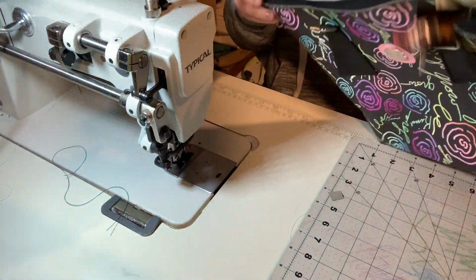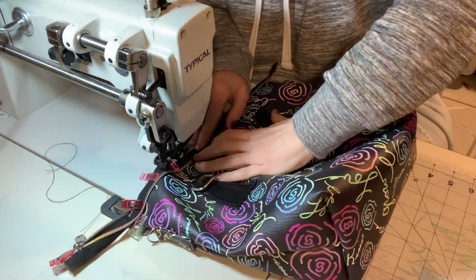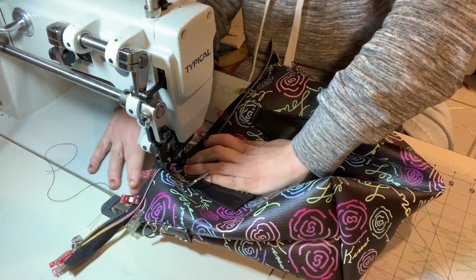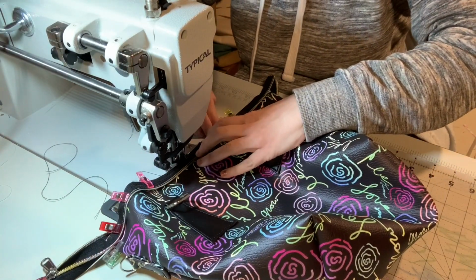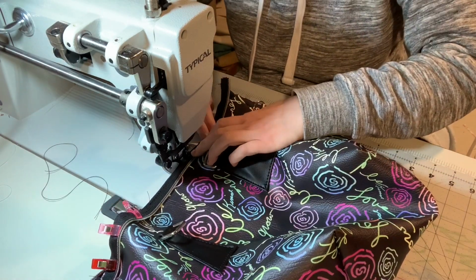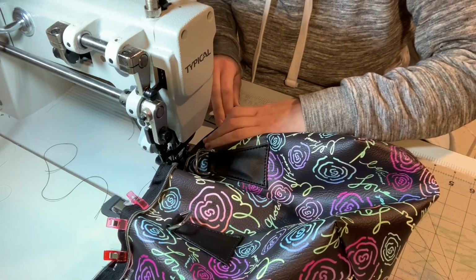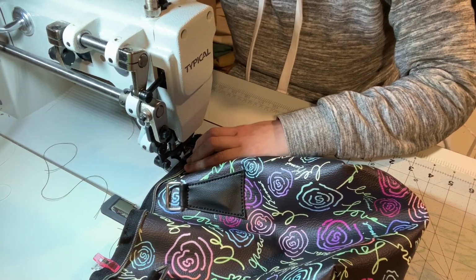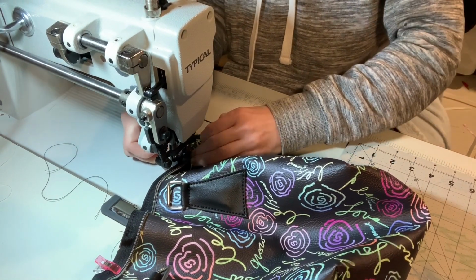Now I'm going to do the same thing that I did on the other side, where I start somewhere sort of towards the middle of the zipper, basting the zipper on, and I'm going to baste to the end that has the Butler method. And that method I've used a couple times in other videos and showed you on the other side, where when you get to that snip that you made, that little snip to mark the spot on the bag, you will leave the needle down, and then you will take the excess zipper and kind of fold it back around the needle, back behind the needle, and then keep stitching to stitch that zipper out of the way.